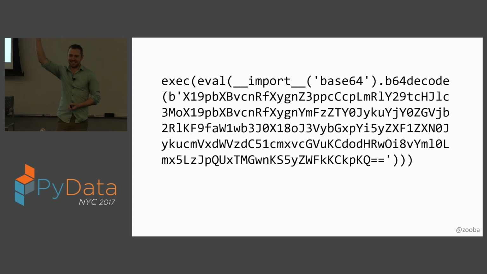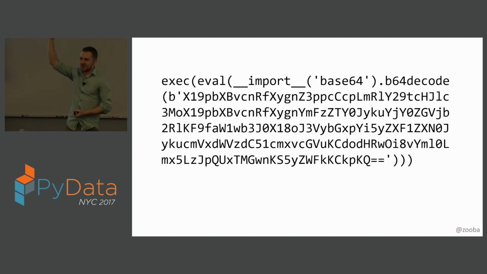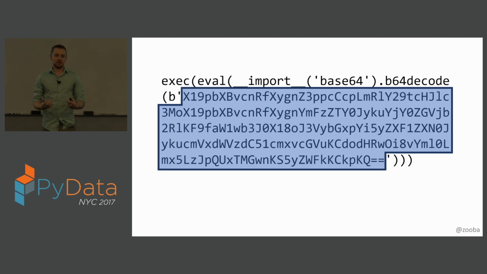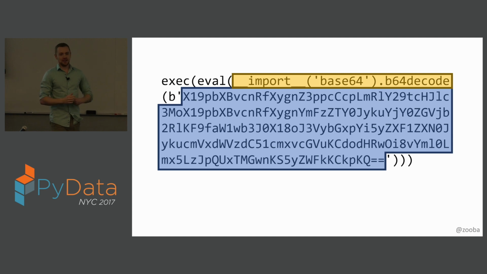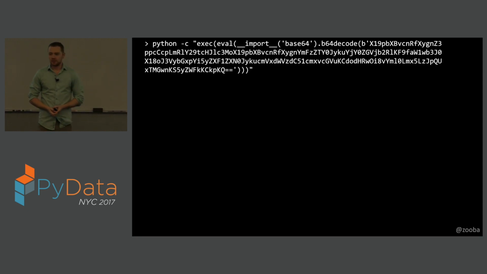Who knows what this does? Exactly the number of people who I've shown these slides to before. So this is one line of Python code that is executing arbitrary code. This is the kind of thing that an attacker is going to throw at your Python on your machine to get initial access. This is just a big blob of base64 encoded text. The nice thing about base64 encoding is you can take multiple lines of code and render it as one line of code. We can import base64 and decode it, and then execute and eval it, which lets us do any number of things.